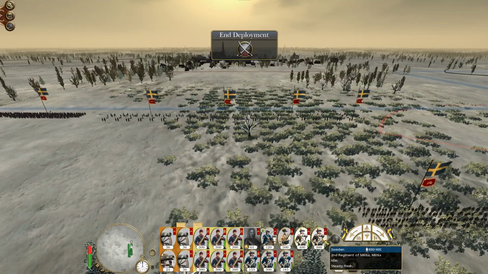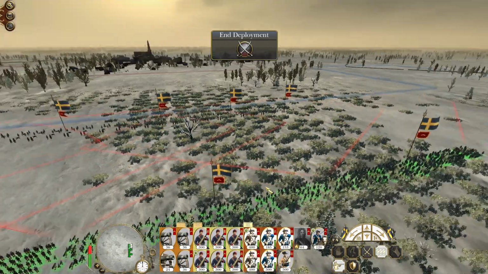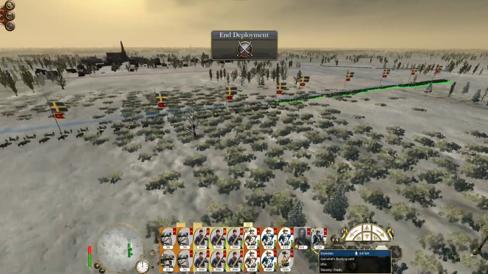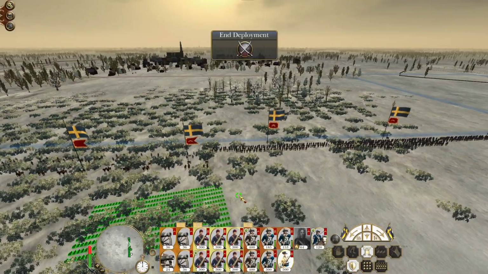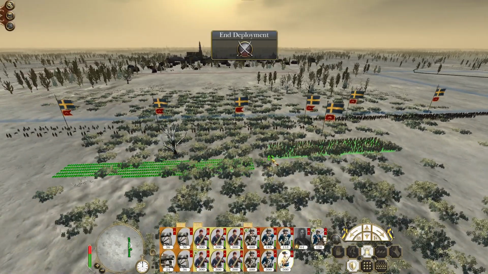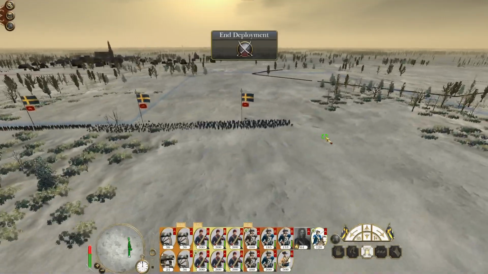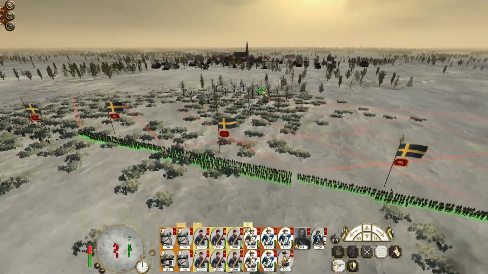And then my militia and slightly weakened line infantry are going to go over on the right here. Obviously we may have to adjust this depending on where the enemy deploys. And then pikes will keep you guys near the cannons, just ready to defend behind. And cavalry will also plop you guys over on the right. Let's hit start. See where the enemy forms up.